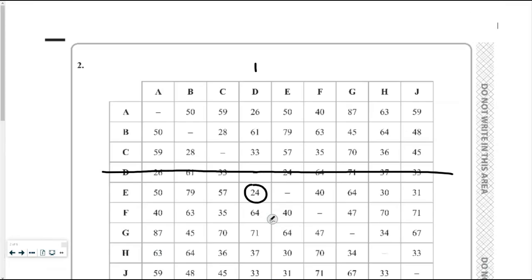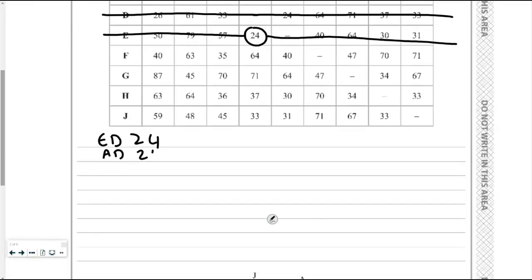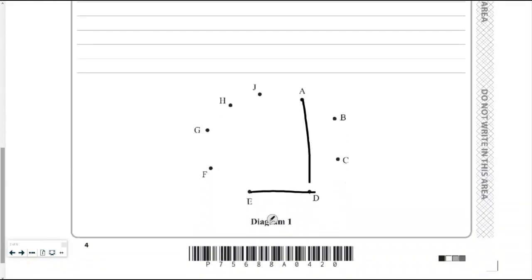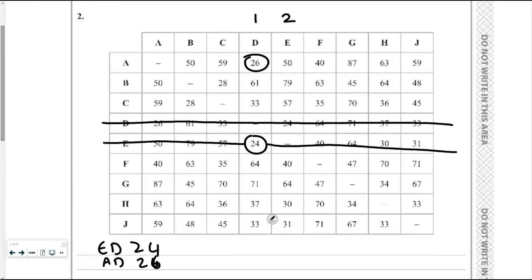Then start at E, so I'm going to delete E, number E, and then look down D and E to look for the smallest, which will be that, 26. So I'm going to write D for 26, and then add it to here. So if I continue that, I'm just going to cheat a little bit. So delete, number, circle.